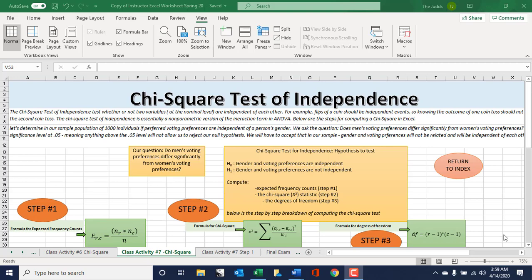So I promised you all semester you didn't have to know the formulas and you didn't have to memorize that. So now I'm breaking that promise, because for the chi-square we're going to have to do that. So you're going to have a practice exercise, and that's what I'm going to take you through in this video, the practice exercise.